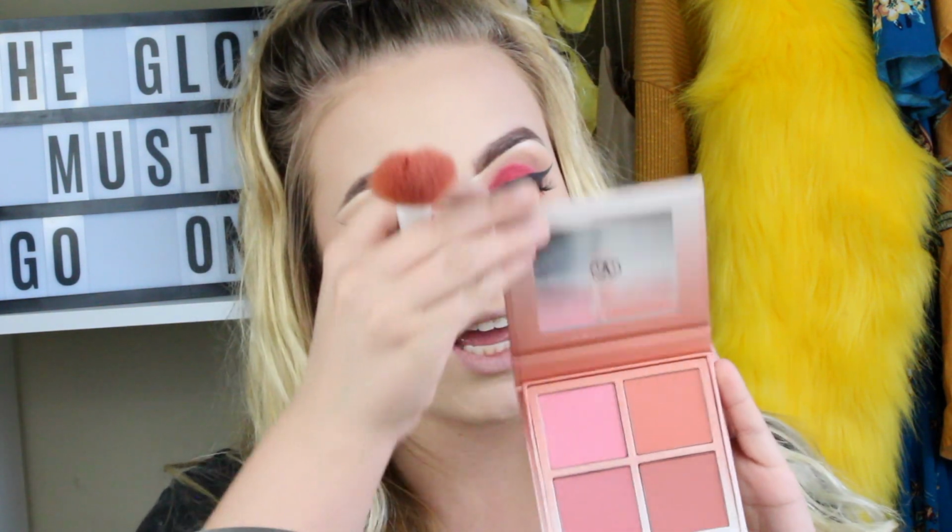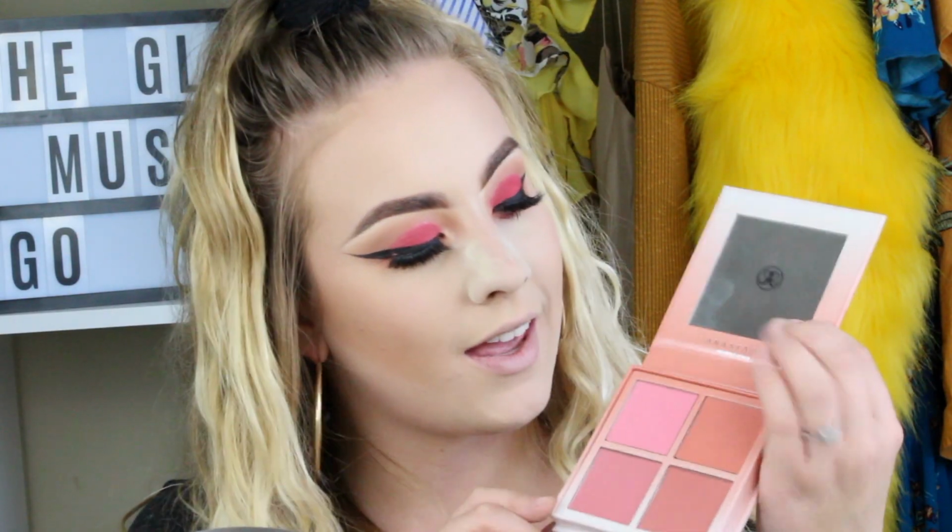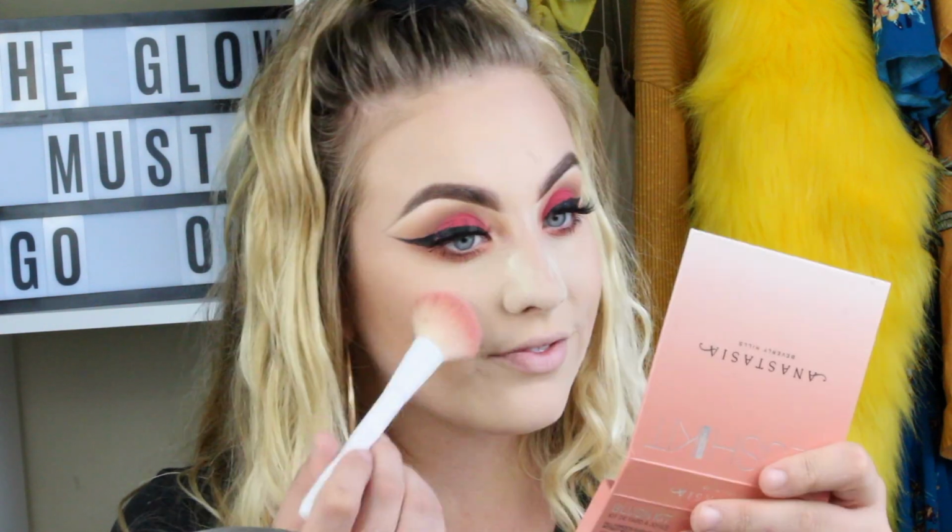And for blush today, I'm going to be using the Anastasia blush kit. And I'm going to be, take two. I'm going to be mixing this shade and this shade right here.